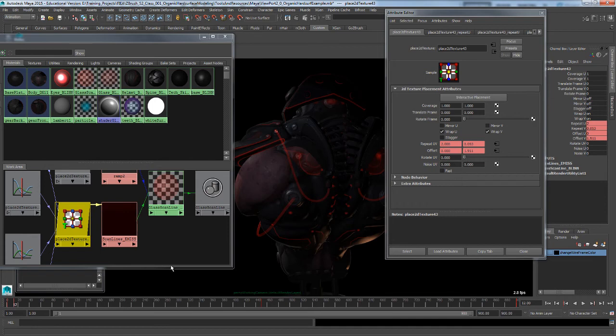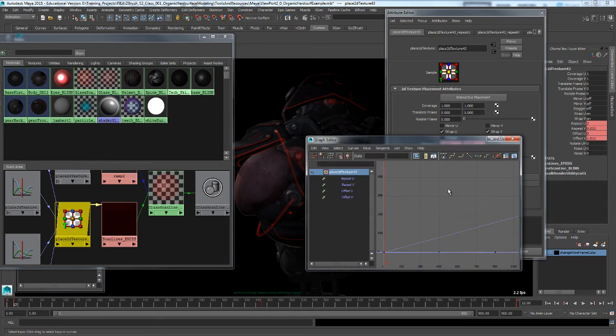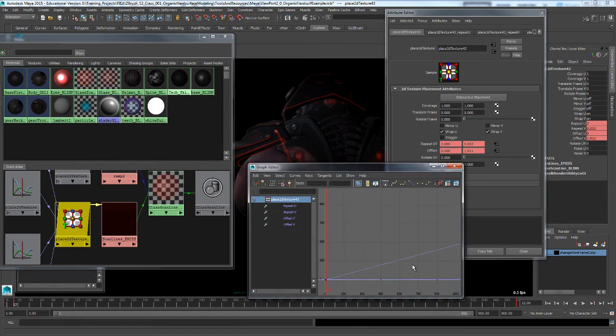So what I'm doing is this. I set a value for this at the very beginning. So I set this to something, we could put it like 2 or something. And then at frame 10 or 12, around there, I set another value for that to where it offsets it. So it just is basically moving this thing in an upward direction. If I go to the animation editor and go to the graph editor, you can see here's the values. Since I have this thing selected, it's going to show me what I've actually got animated here. And I only want to see the offset, really the offset V, like this.